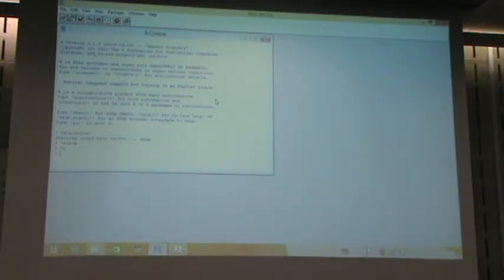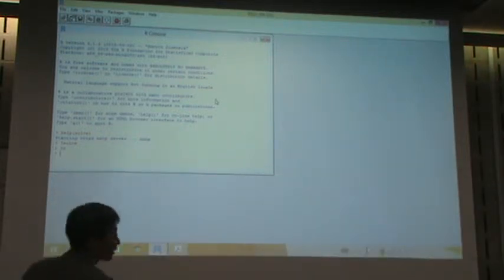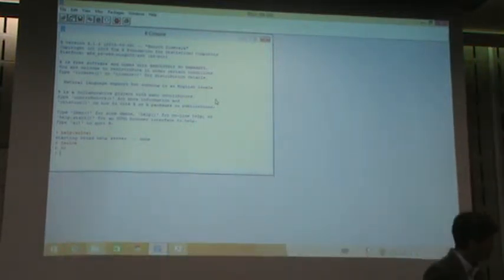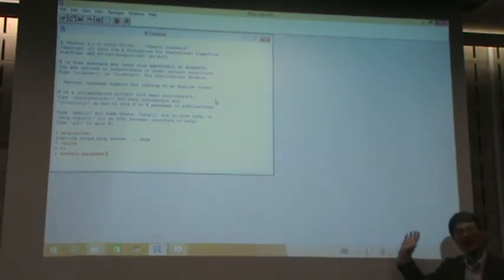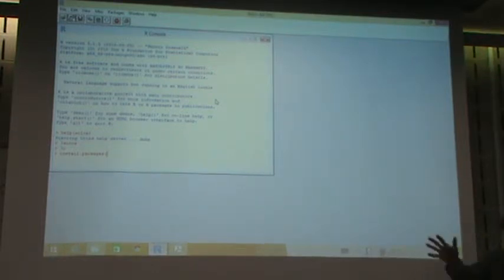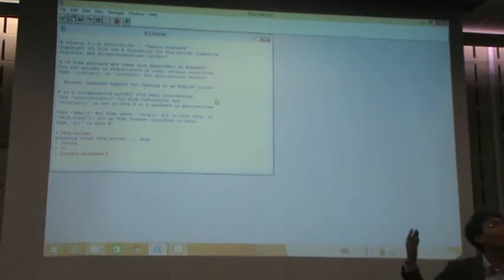Then we will learn some basic commands, like for example install. When you install the R program, it does not install all the packages and all the functions. Whenever you need one, you need to install it.